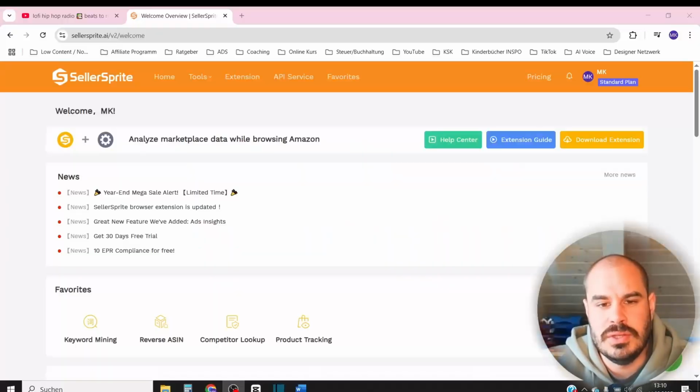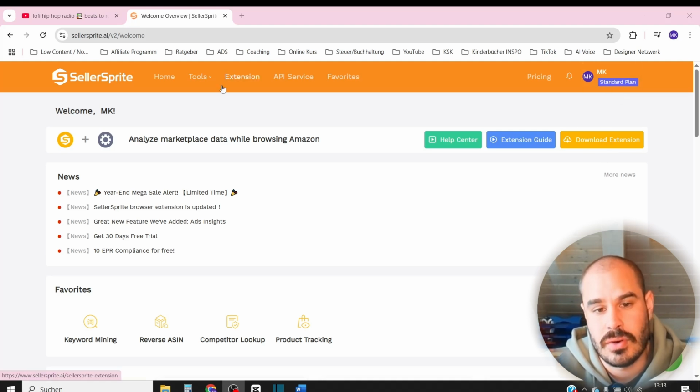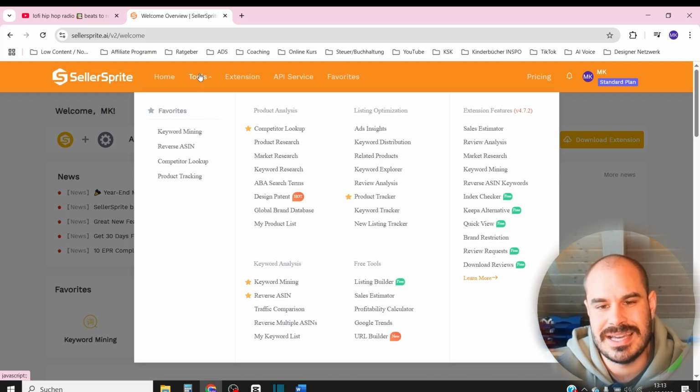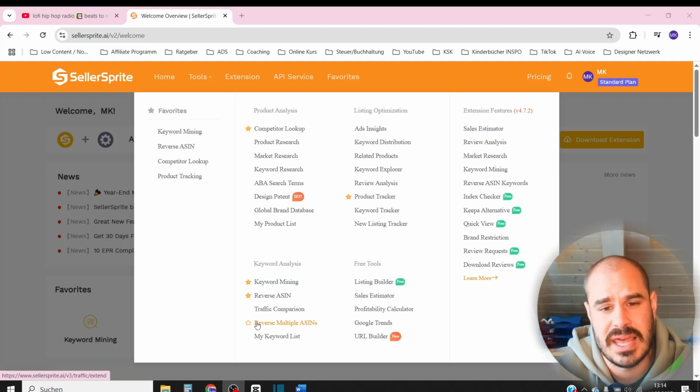Now that we have clarified this important detail, the price, we can dive into all the tools and functionalities of Sellersprite. The Sellersprite user interface. Here we are on the user interface of Sellersprite.ai, and what I already find really cool is that it's extremely intuitive. At the top, you can manage your profile settings, and here you already see the tools selection. Just look at this wide array of tools, exactly as comprehensive as Helium10, but there are several features included in Sellersprite's standard plan, which Helium10 doesn't offer in its standard plan.